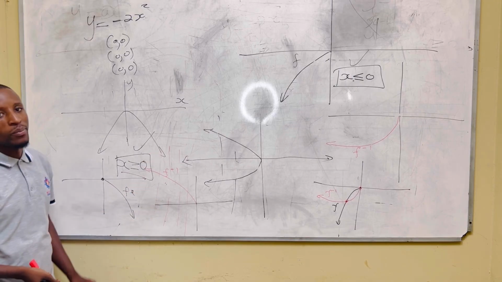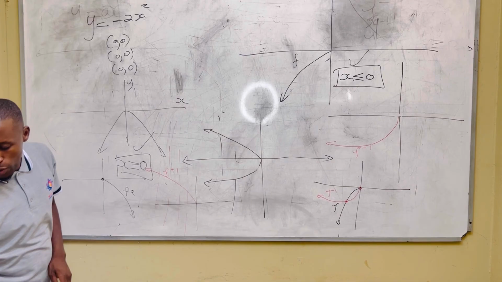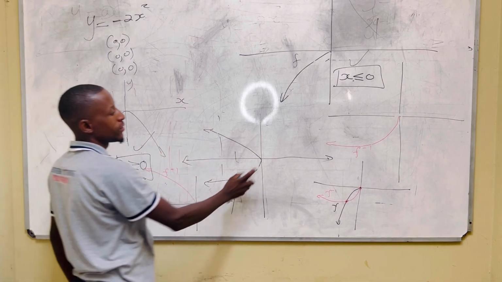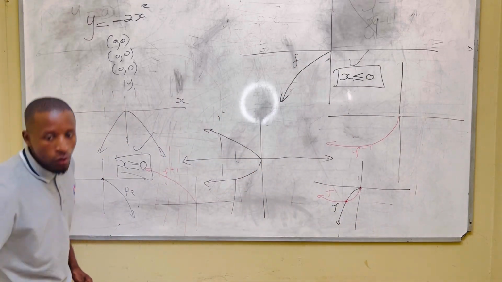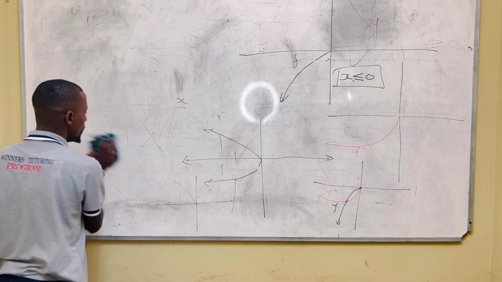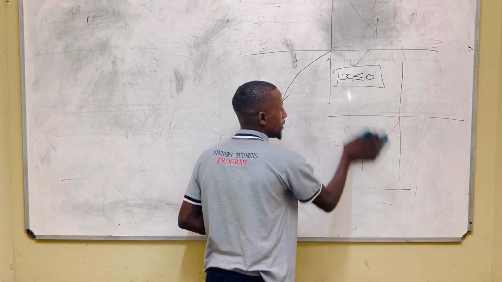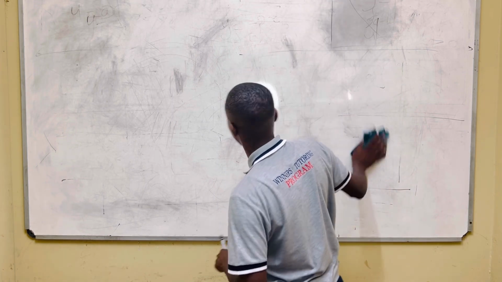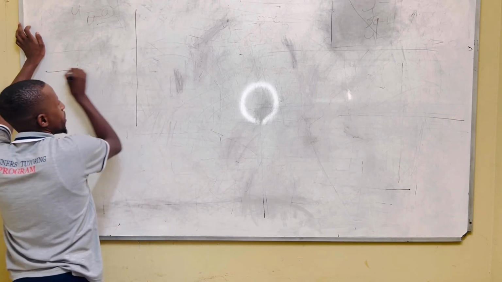So this is how you go about dealing with this part. Lastly, I want us to conclude the lesson, because it's not always that they will give you f of x in that way. What if they've given you something that you usually call its inverse, and now they give it to you as f of x? Let me just give you an example. Let's assume now they gave you something like this.